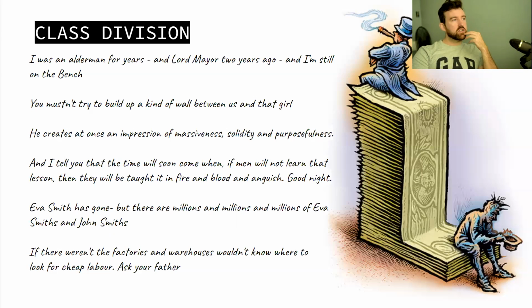"He creates at once an impression of massiveness, solidity, and purposefulness." So just the fact that the inspector, even though he's working class or maybe sort of lower middle class, has massiveness, solidity, and purposefulness shows that anyone of any class, as we know anyway, but some people were struggling with this in the 1940s, I guess, have value, right? Clearly, all of the people have value, but it just shows that even though he's not upper class, he has this value. And Priestley actually kind of makes the inspector seem much more valuable even than these upper class people, the Burlings and the Crofts and so on.